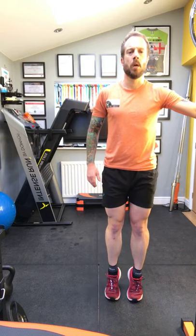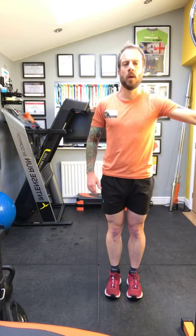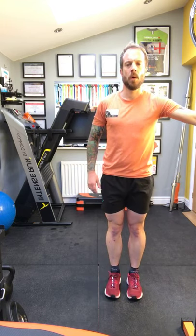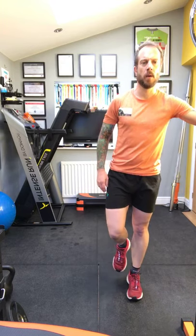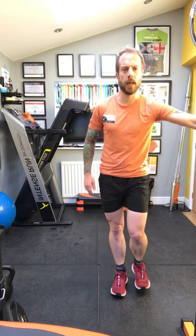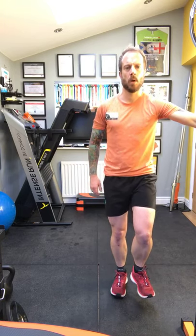Just by the way, to get your balance slightly, we're going to come up onto our toes, back down to the floor. Let's do five, four, three, two, one. Single leg, five, four, three, two, one. On the other leg, five, four, three, two, one.